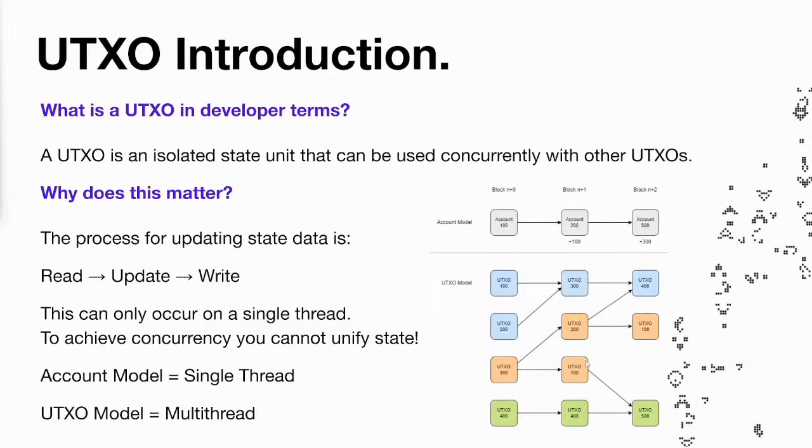Now, of course, there's a lot of nuances to this and different optimizations that are going on in the account model and things that have to be considered in the UTXO model, but this, in its simplest form, is why the UTXO model is something that we're actually pursuing. It's because we can execute in parallel. When you split up the state into multiple independent pieces, we can now go parallel, and we can go parallel in a very big way.